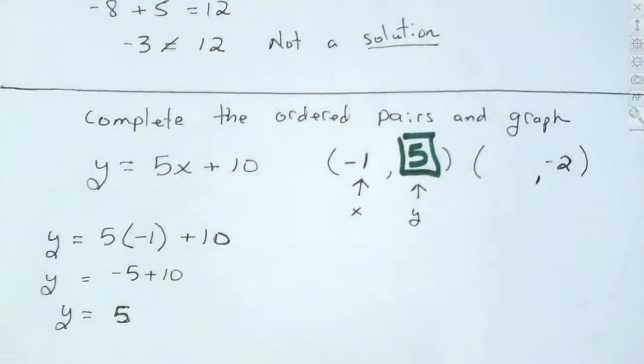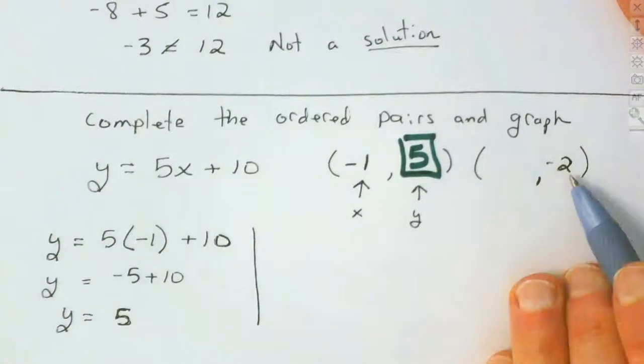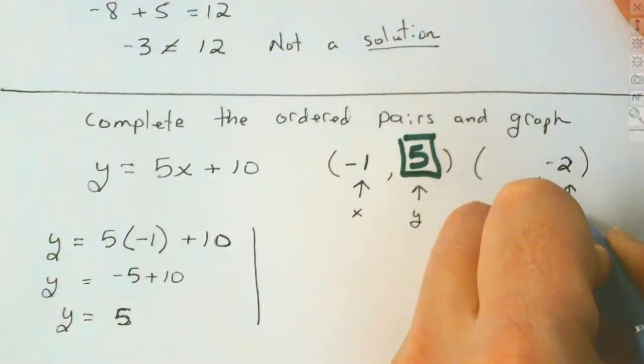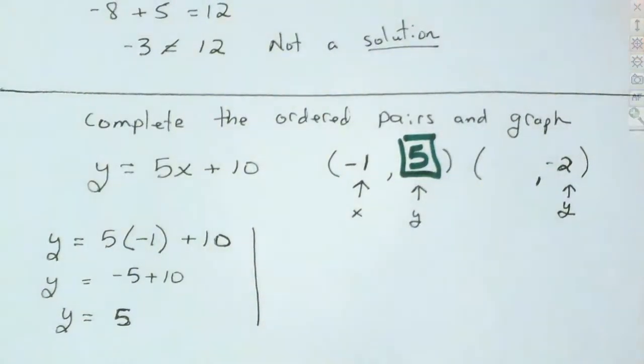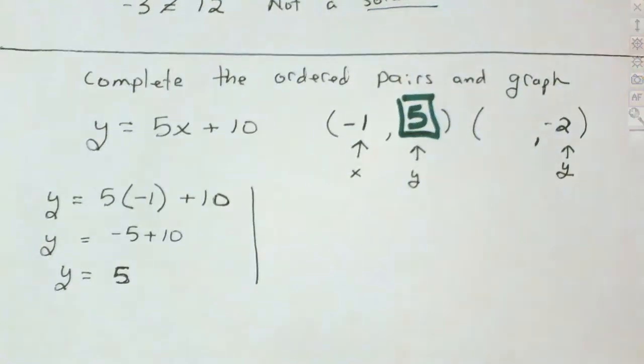Now, we need two different ordered pairs. So what about this one? The next one. Well, what value am I going to be plugging in? I'm going to be plugging in the y value. Now, they do not always come out to be whole numbers. If they come out to a fraction, that is okay. When we plot that point, we just kind of get the closest point to it.